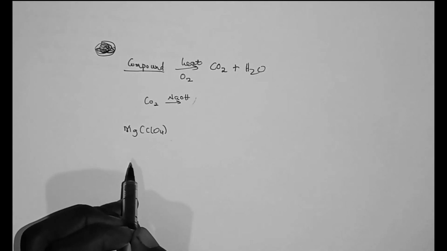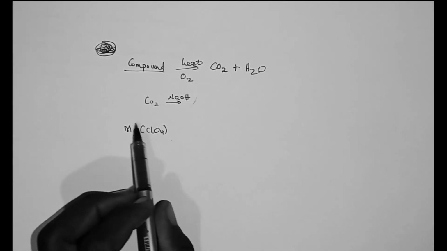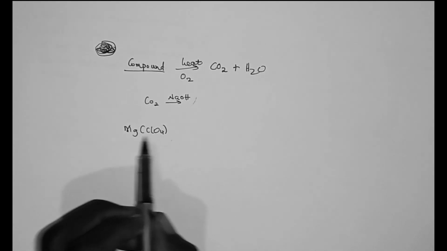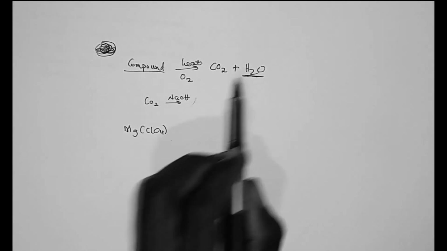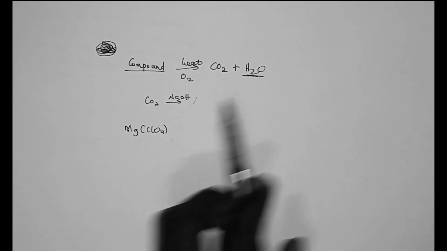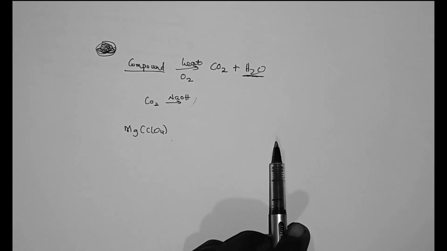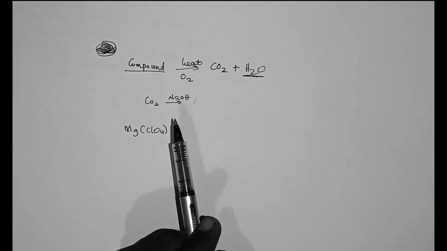When you pass the water through magnesium perchlorate, the magnesium perchlorate will absorb all the water. And when it absorbs all the water, it will also increase in mass. So we'll be able to determine the mass of the gaseous water passing through the tube. And with the mass of the water, we can determine the mass of the hydrogen. So using this understanding, let's use it to solve the following questions.